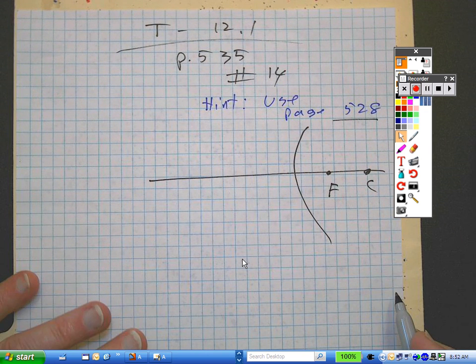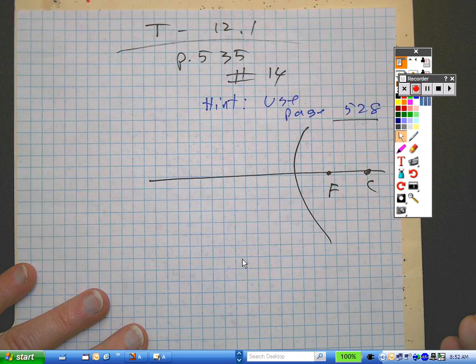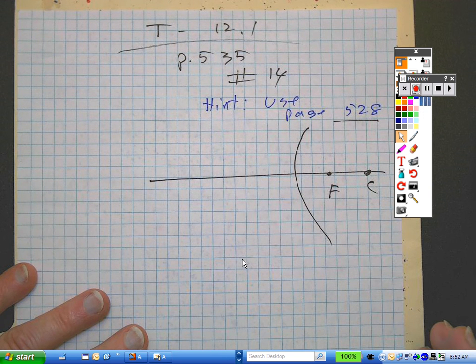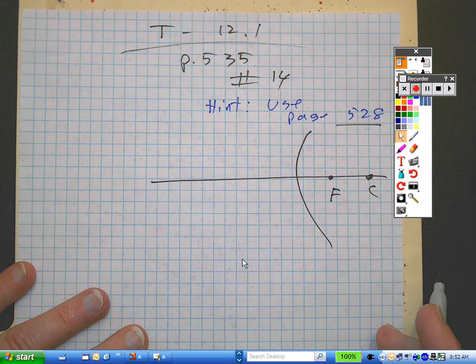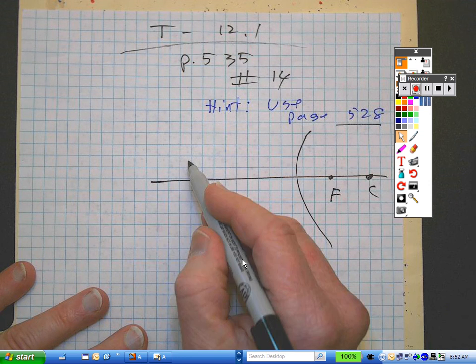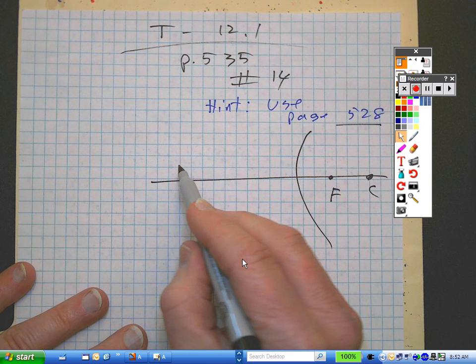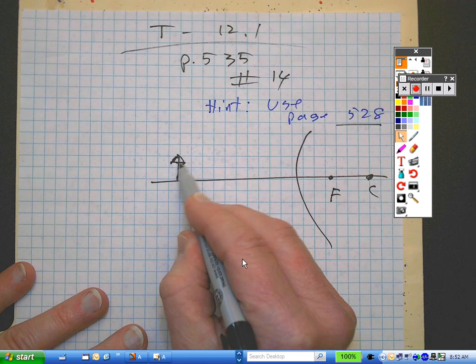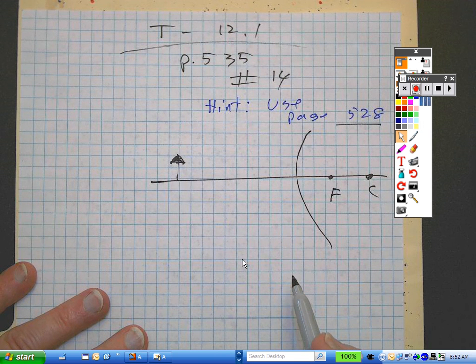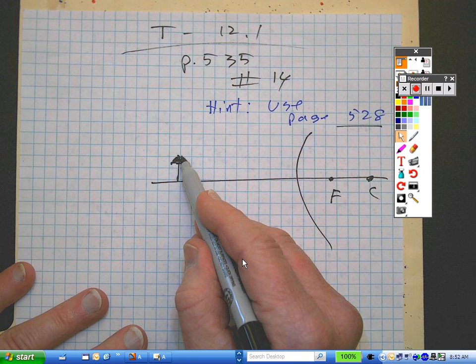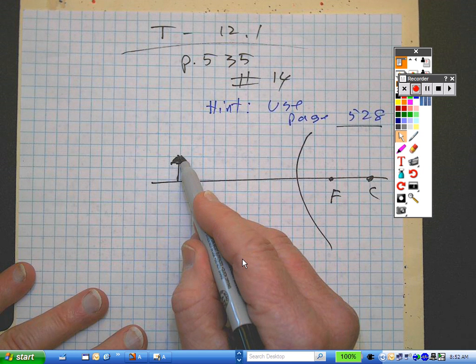And you can draw various different rays of light, but I suggest a couple of rays of light. So you find your object, and they tell you where the object needs to be, and so you find your object and draw a couple of rays of light. So usually I make this some kind of an arrow and draw a couple of rays of light. First of all, one that goes exactly parallel to the axis of symmetry.